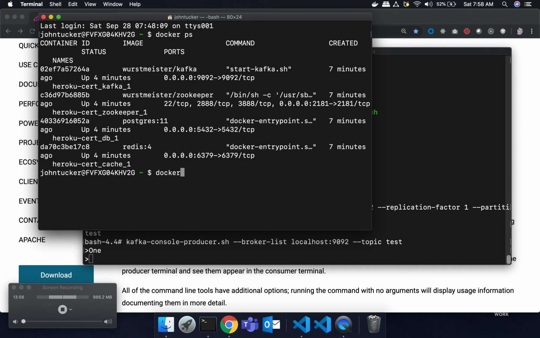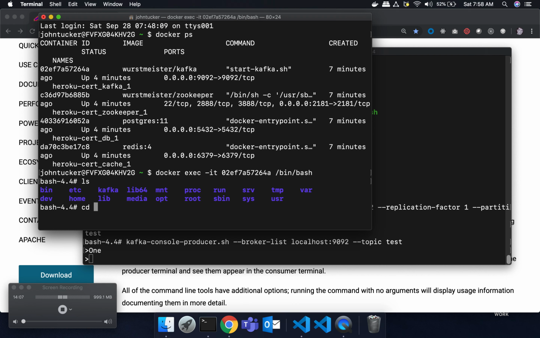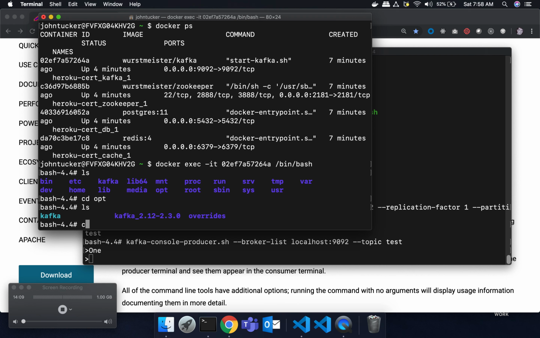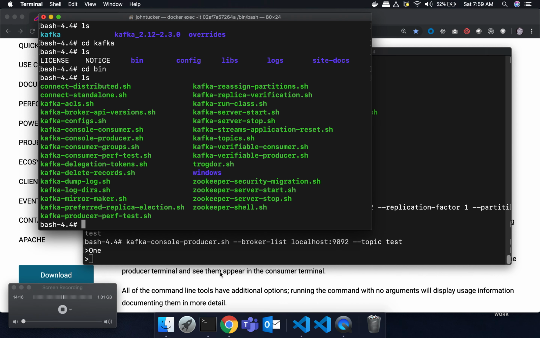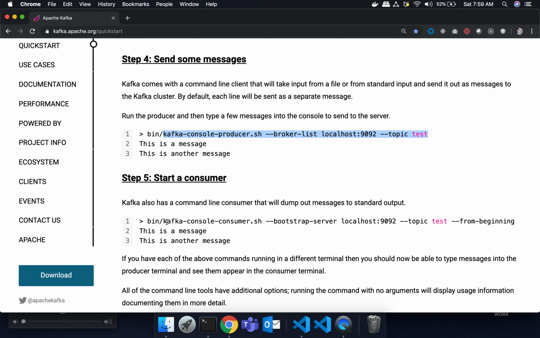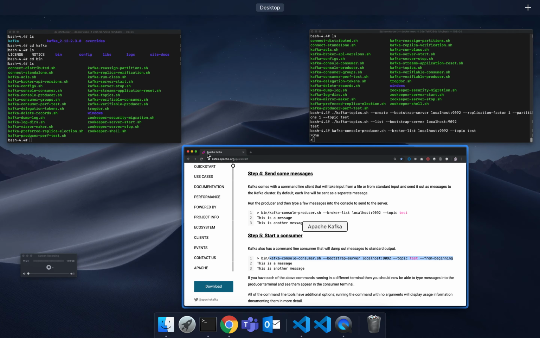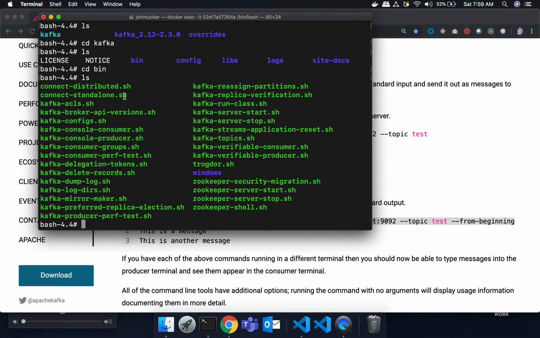Let's say docker exec interactive terminal, the terminal bin bash. I'm going to go into the opt, Kafka, and then bin. I'm going to copy and paste this command, and we'll look at the command in a minute before we enter it.